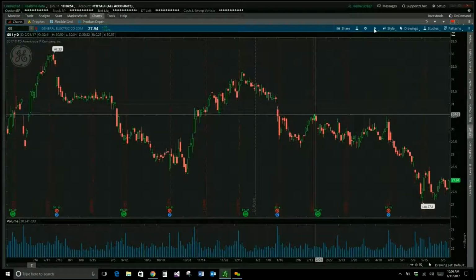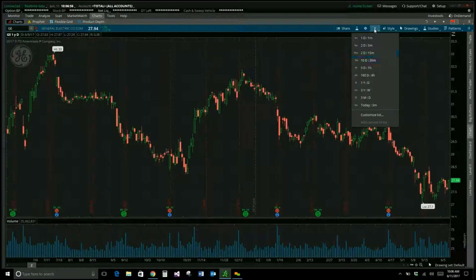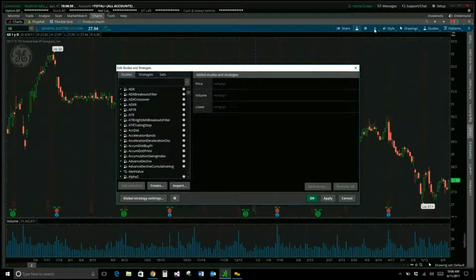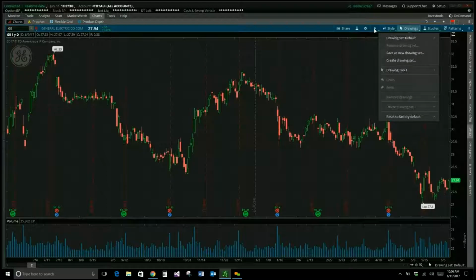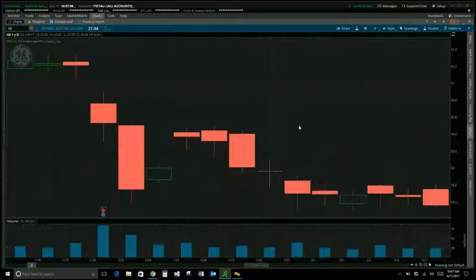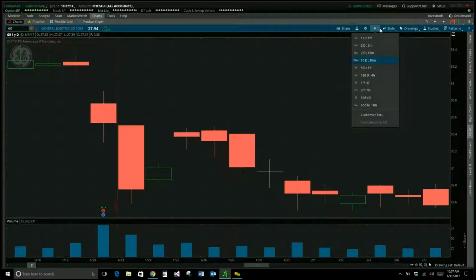I want to grab my drawing tool. Where's my drawing tool? These tools change. Yeah, I've had a little bit of trouble finagling with those things. What happened to my chart? They try to make it easier, and it's a little harder to use now. Yeah, it is.